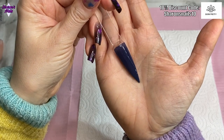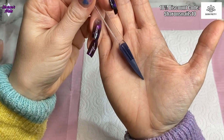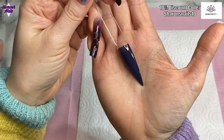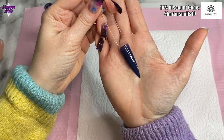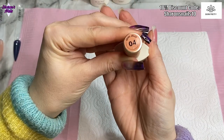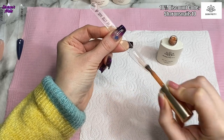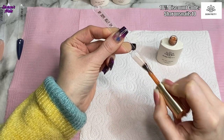So I'm just going to let you watch. I'll put some music on while I do the swatches, and then I'll come back to you when they've all been done. Each swatch is going to have two coats of each colour on it and top coated, and then I will do sort of half the swatch stick as a matte top coat, and then you can see what it would look like matte on the back as well.